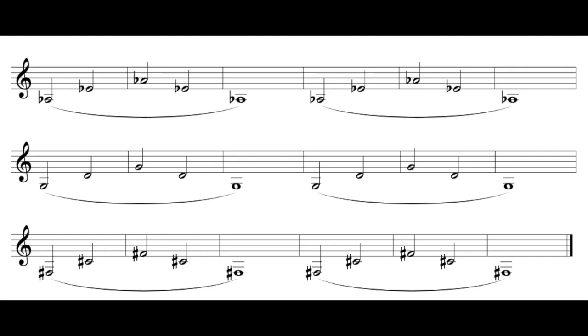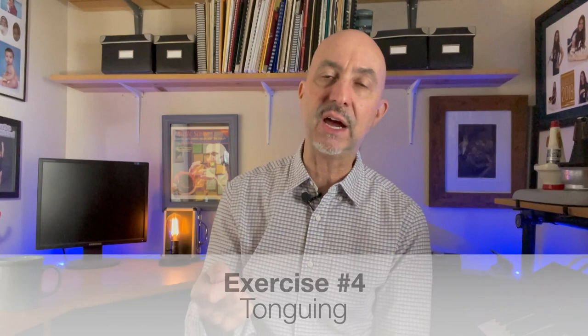Now, lastly, what we're going to cover is tonguing. With all of these exercises, if you're getting stiff or tired at any time, or the exercise goes too high, just stop and rest. Pick it up where you left off after you rest for a couple minutes. Now, if it's still too high, I would just stop, put the horn down, take a break, and then move on. Or don't play as high for each exercise.